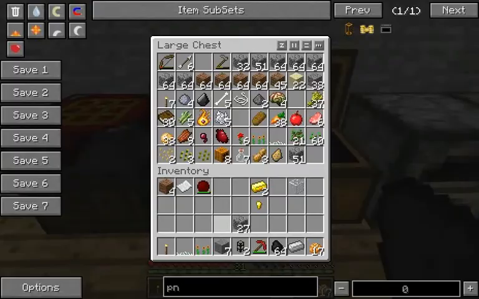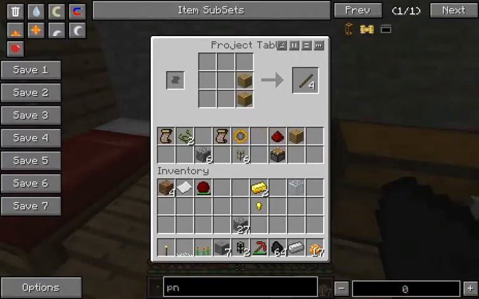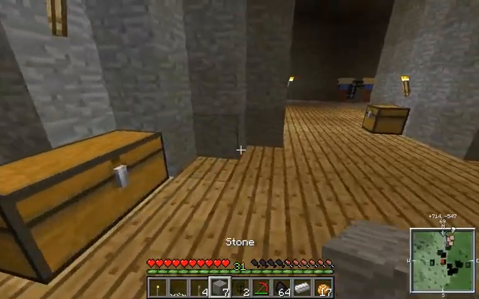Which, of course, I don't have any wood. Of course. No, I have some wood in here. Never mind. Okay. We'll make 4 levers. We'll use them. As so. And then bring them back over there.